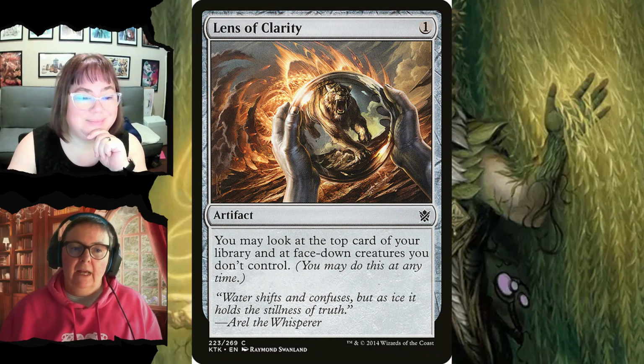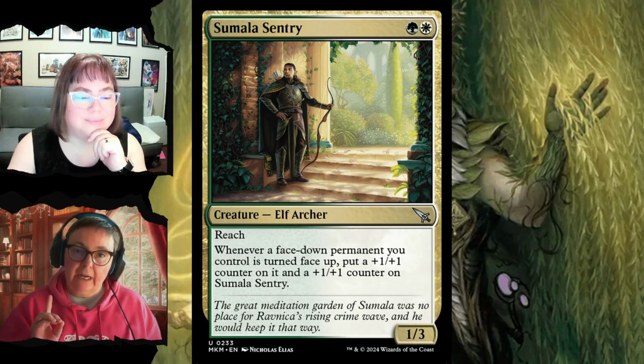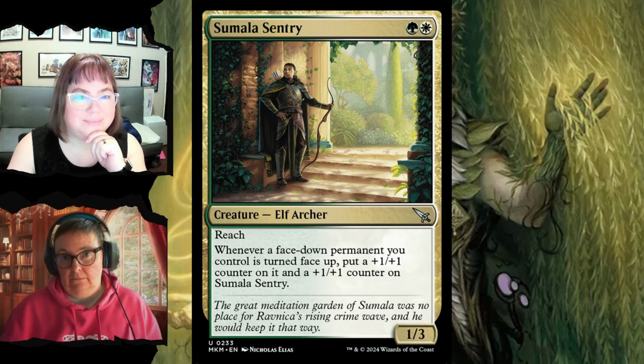And the Sumela Sentry, so it doesn't have disguise or anything itself, but it's a 1/3 with reach. And whenever a face down permanent you control is turned face up, you put a +1/+1 counter on this guy and the one that you turned face up, which is potentially pretty good.